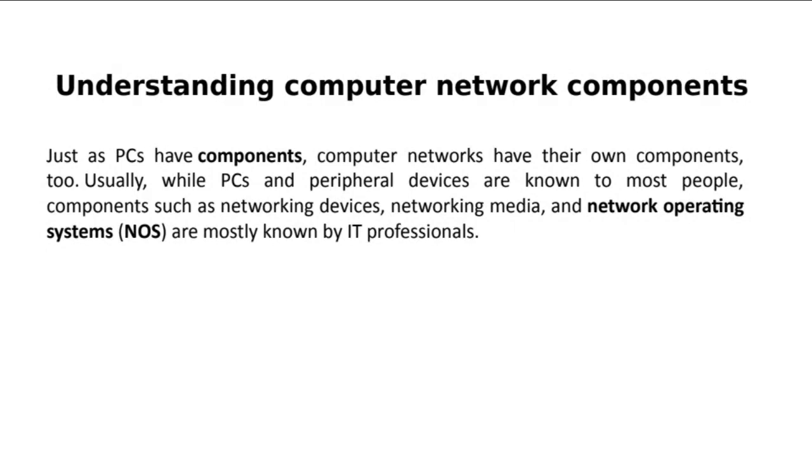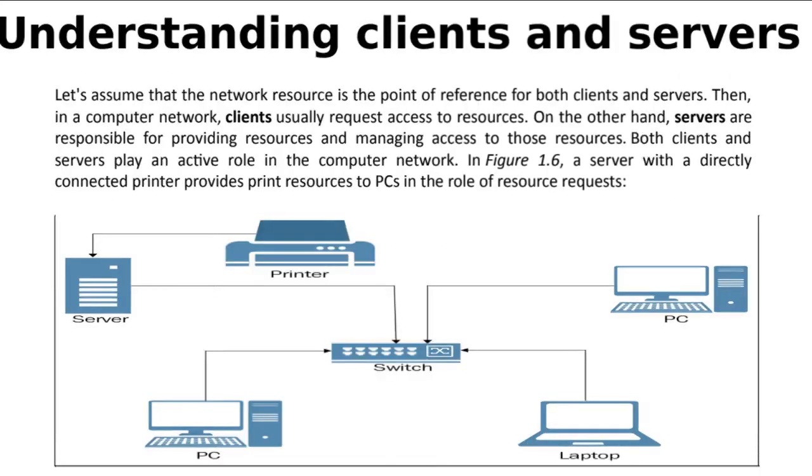From your laptop, inside your laptop, maybe you have some connection for the Wi-Fi or for the network cable, to the access point, to the server, to the internet. We call these networking devices. We have also the networking media, the cabling, how you are accessing the network. And then we have the network operating system, NOS, which is needed to run your network and to manage your network.